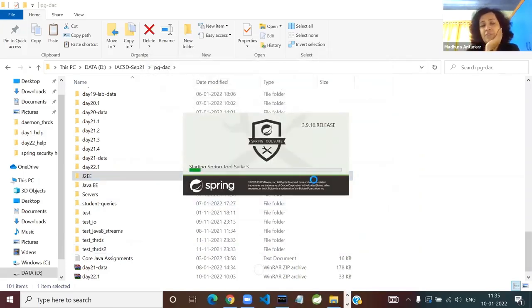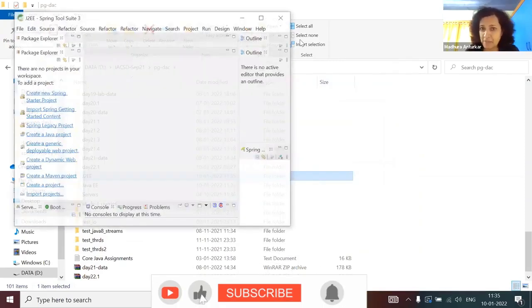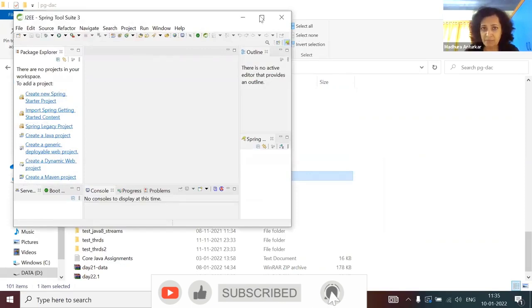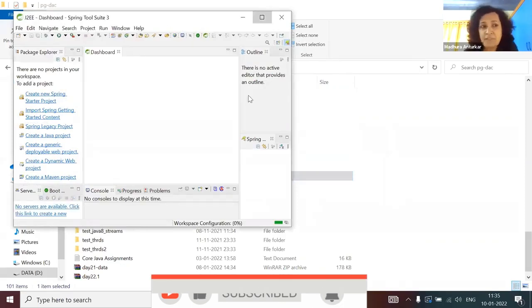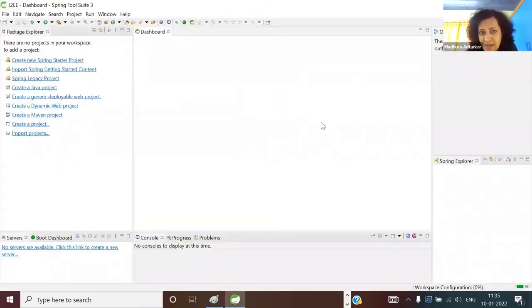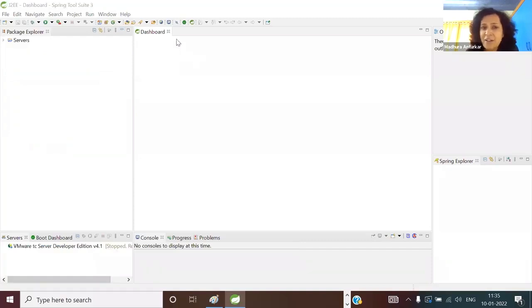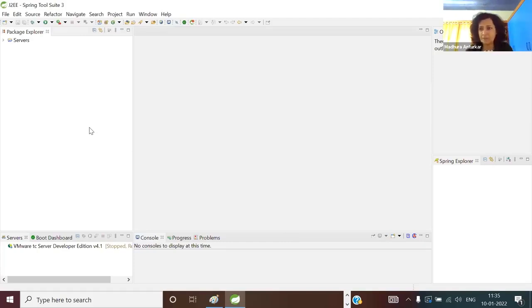Java Enterprise Edition. What is that Java Enterprise Edition? All those things will be explained in proper time. Don't worry. So has everyone created a new workspace and the look is here? Because I took a longer time than you. And close the Spring dashboard. You don't require it. We'll require it when I start you on Spring Framework. Okay, next one. You're not going to require servers now, but let this be.